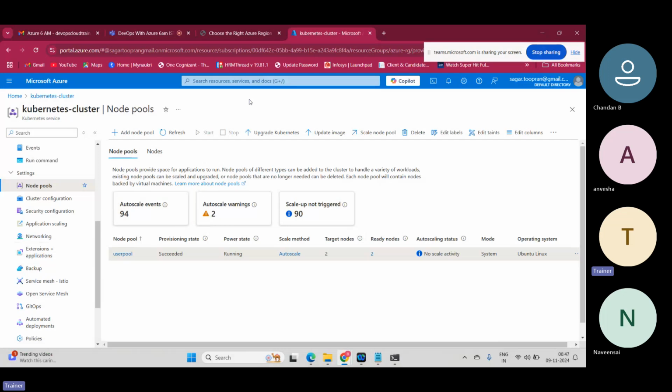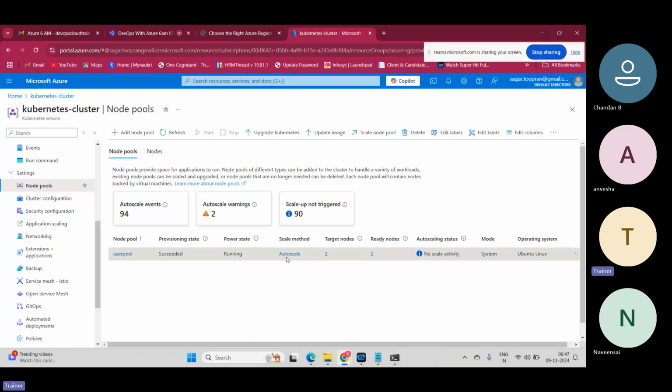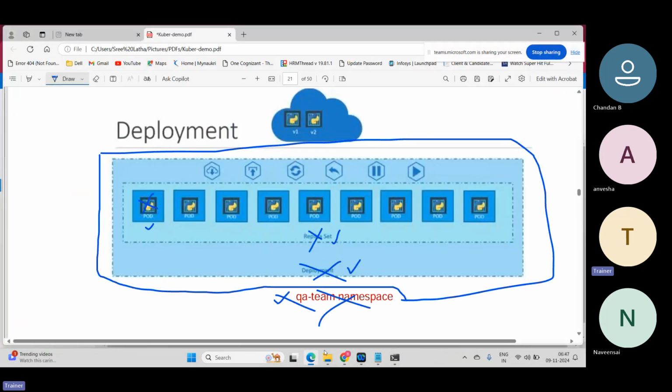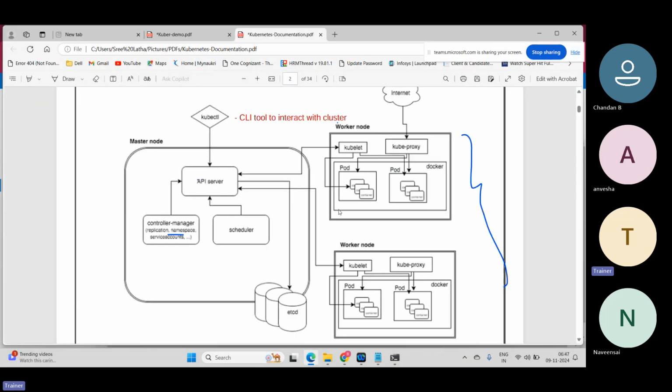But here it is an automated fashion. Just within a few minutes, your cluster will be created. Everything will be taken care of. Okay. See, auto scaling is also automatically done here. Okay. In case you go with your KubeADM kind of a manual setup, okay, if you go with this kind of a setup which you have seen here in the architecture, in that situation you have to manage both the nodes. Okay, add it under any respective auto scaling mechanism in your Azure, and then you have to use it. So your effort will be here. You have to manage the master node, and then you have to manage the worker node.